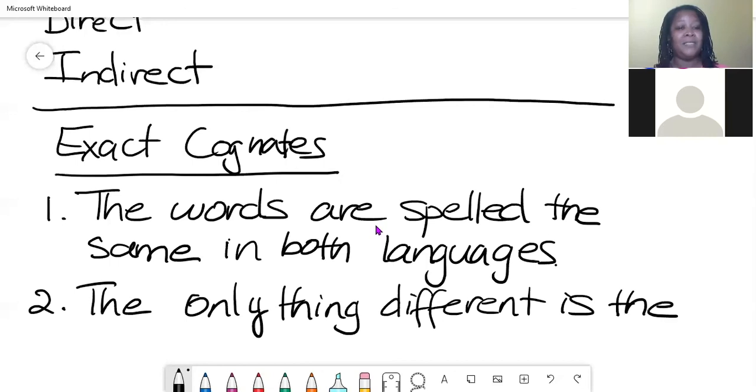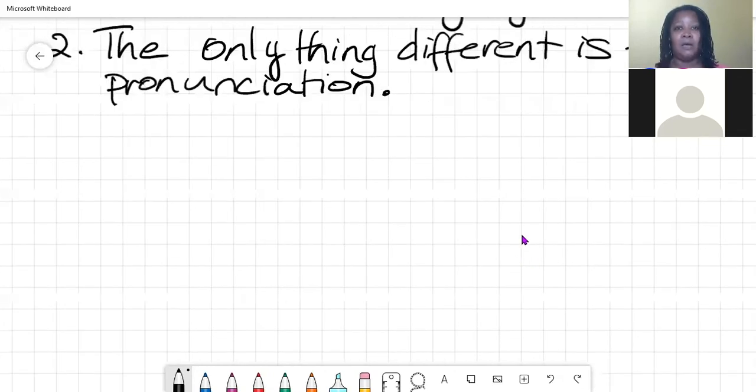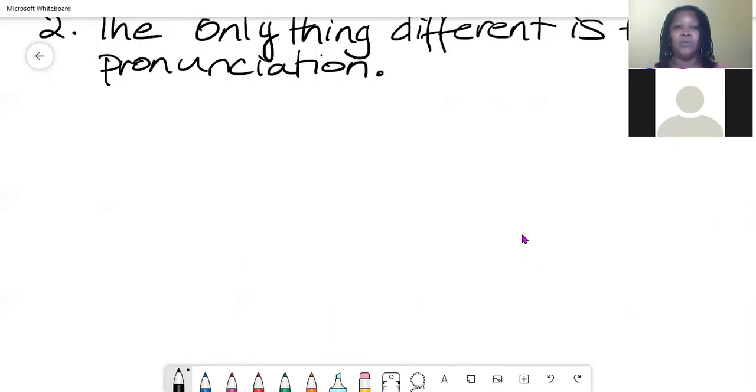Because remember that our Spanish letters and our English letters, though so many of them sound the same in both languages, there's going to be something a little bit different in terms of the pronunciation. So let's take a look at a few of our exact cognates. We're going to look at the words and we're going to break them into syllables so that we can pronounce them the way they're supposed to be pronounced as cognates. One very easy example. In English, we say actor, actor. There's an E sound with that O. But in Spanish, we say actor, actor.